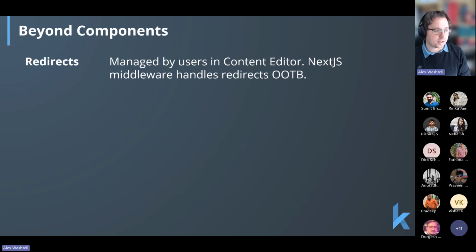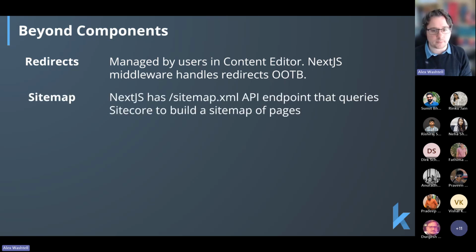They can add redirects, they can support regex, and then Next.js already has middleware. So with that SXA starter, out of the box on a brand new site, if you add in redirects and you're using that Next.js site, it'll just get followed. It uses GraphQL and it grabs all the redirects. So it's then got them in memory and can redirect users every time someone comes to the page. So it's not having to call Sitecore off to look at redirects every time. So that comes out of the box.